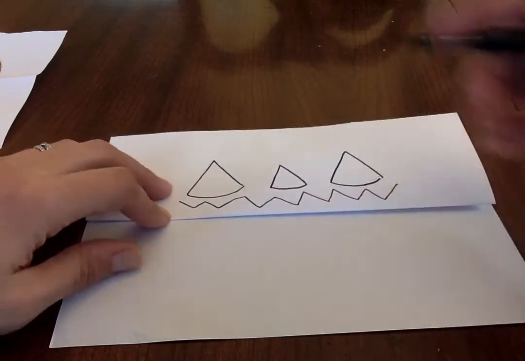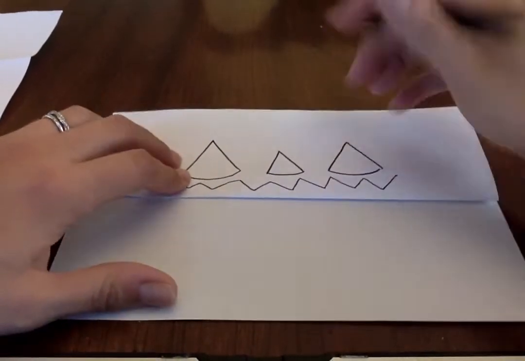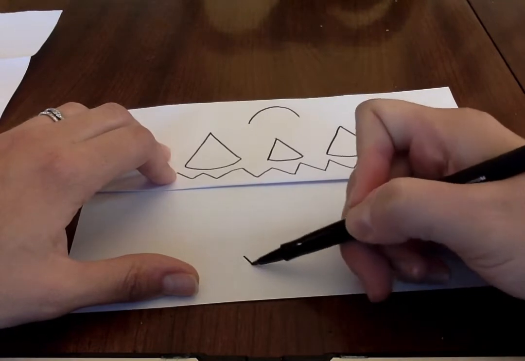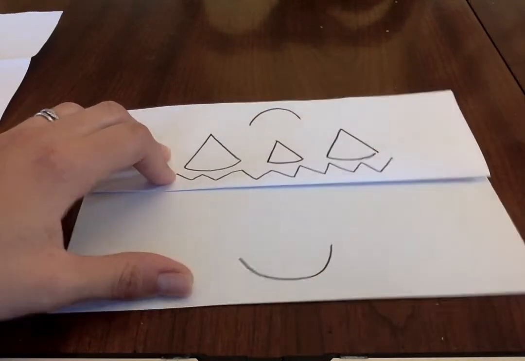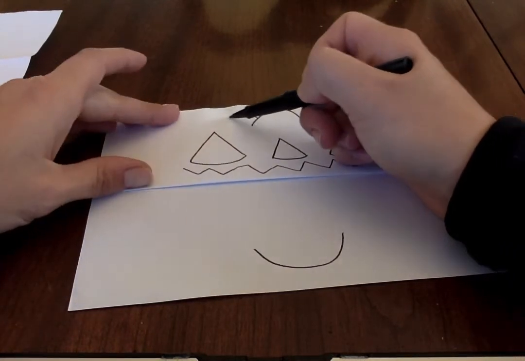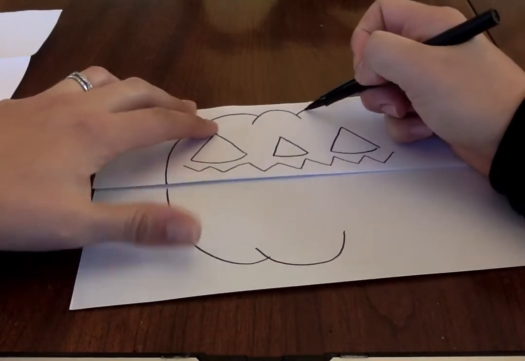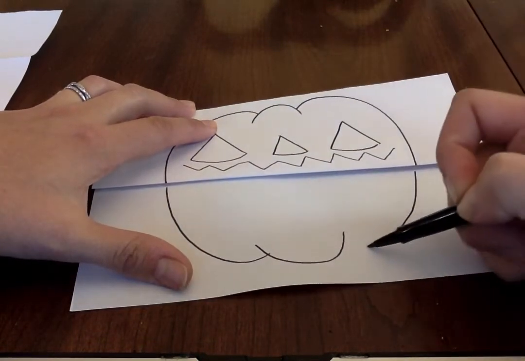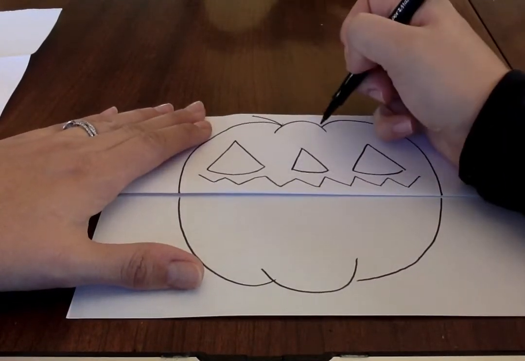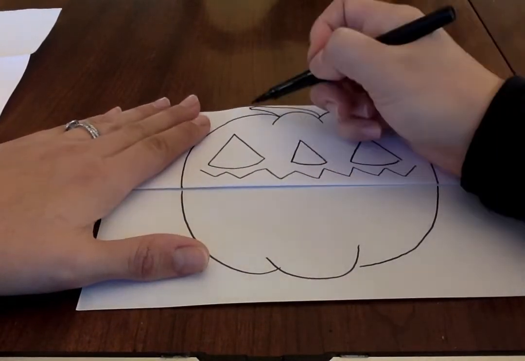Down here we're going to need to make sure we do the top of our pumpkin and the bottom of our pumpkin. From here we're going to connect it. Pumpkins are kind of lumpy. And I'm looking at this and like, oh no, I might not have enough room for a stem. So I'll do a sideways stem. There we go, kind of squeaking in there, that works.